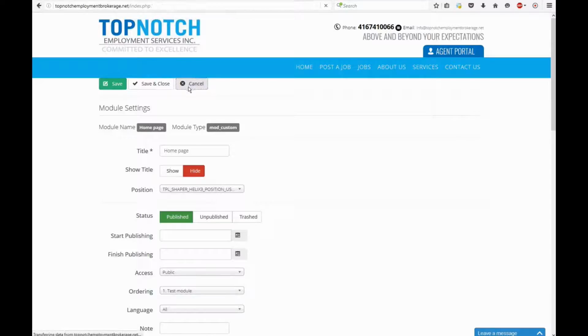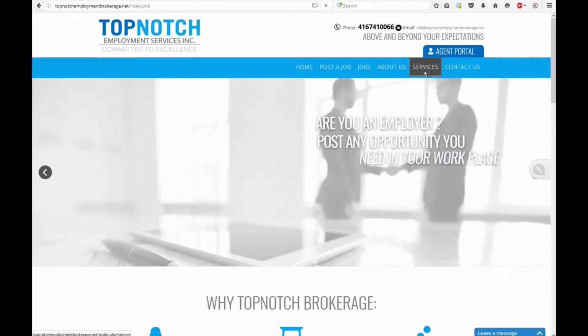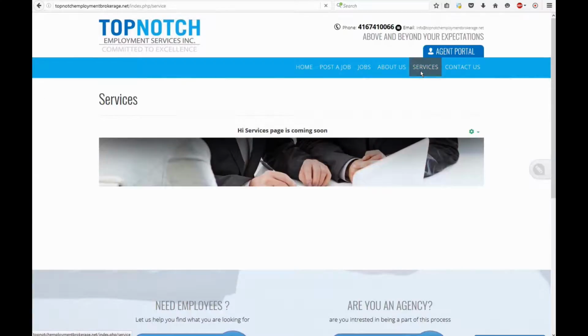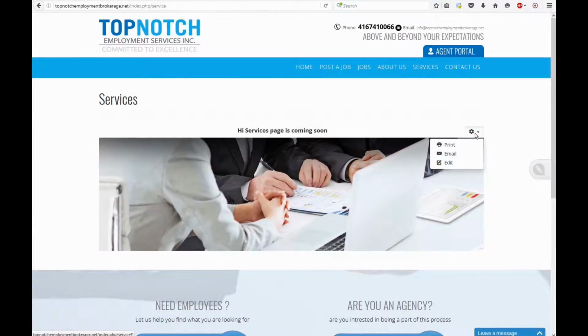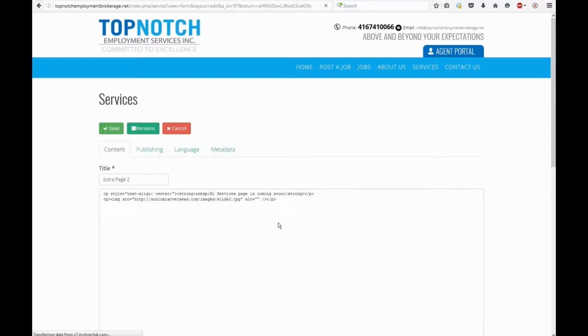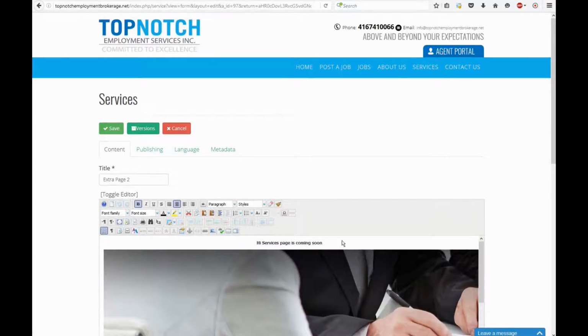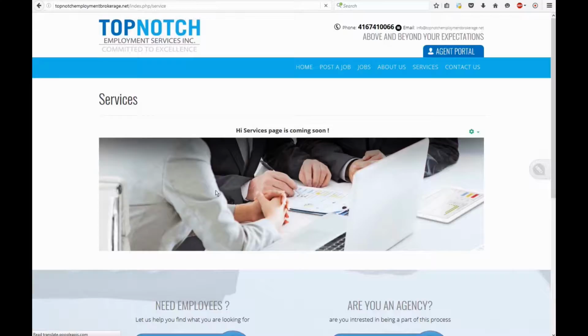But if let's say I want to add something to the services page, I simply go there, I click on the services page, I press on this icon here, and I press the edit button. So right here I'm able to write anything I want, simply type, as easy as that, and then just press save right here. And once I save it, let's just put the exclamation mark to test. Once I press save, you will be seeing this exclamation mark showing here.